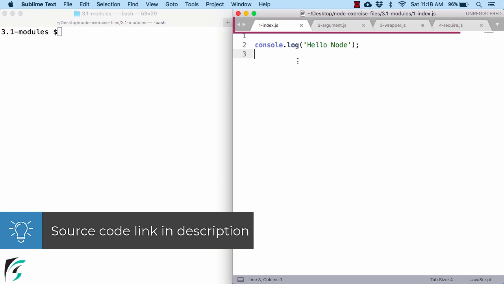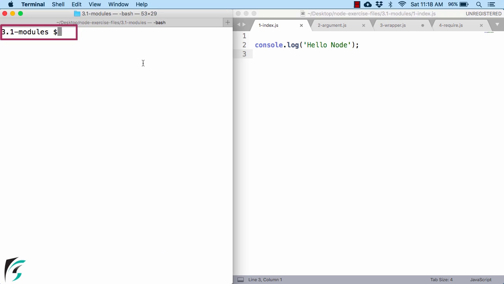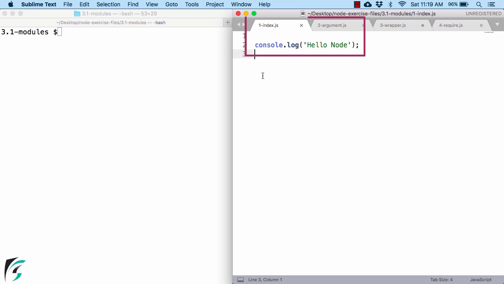And before I start, make sure you have downloaded all of these files that are present within this folder. You can get the source code link present in the description. And on the left within your terminal, make sure you have navigated to this folder. So let's begin. So the first file right here is actually a module. However, the word module is a bit better to use than just saying the term file or the folder here.